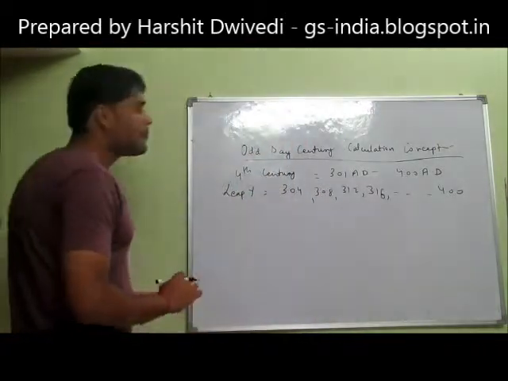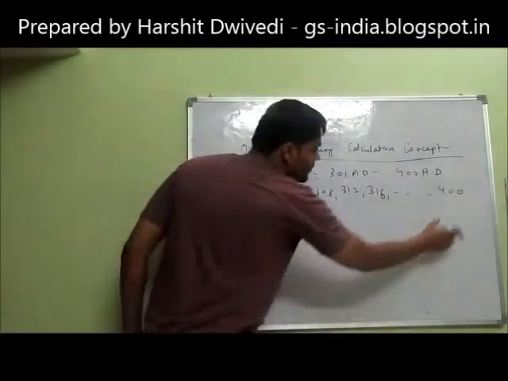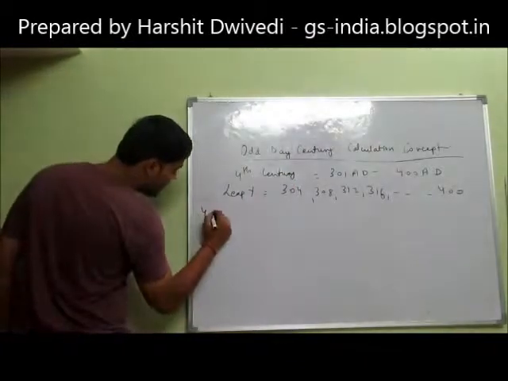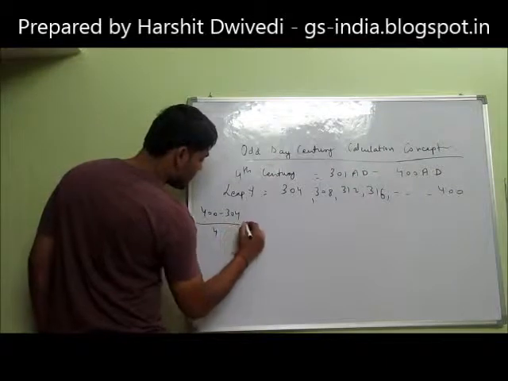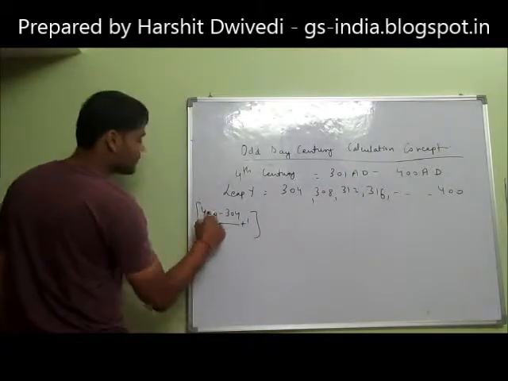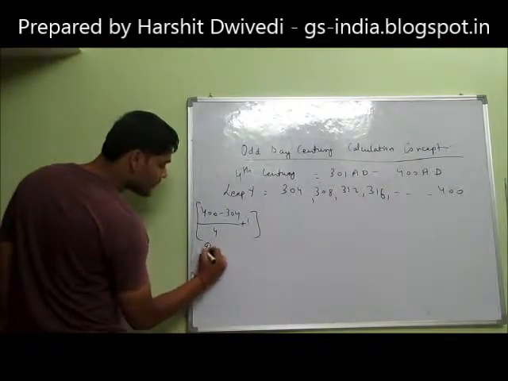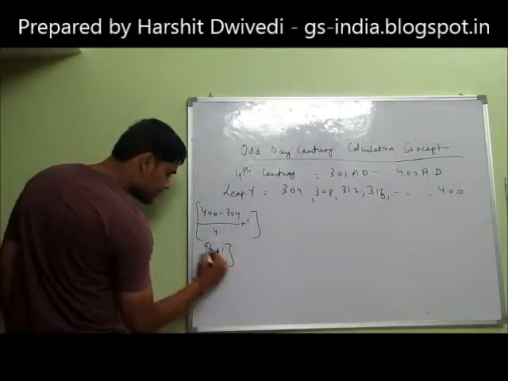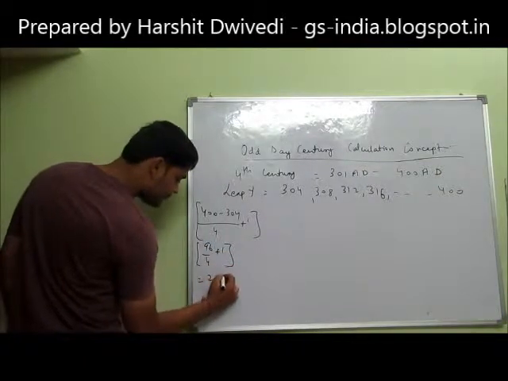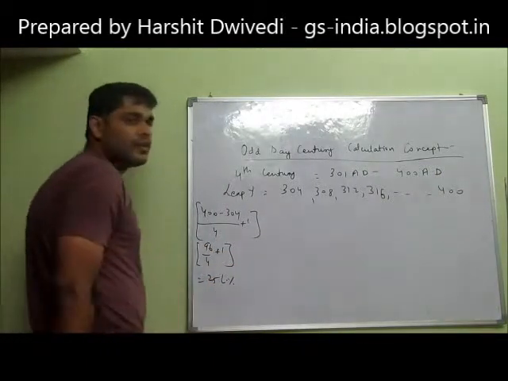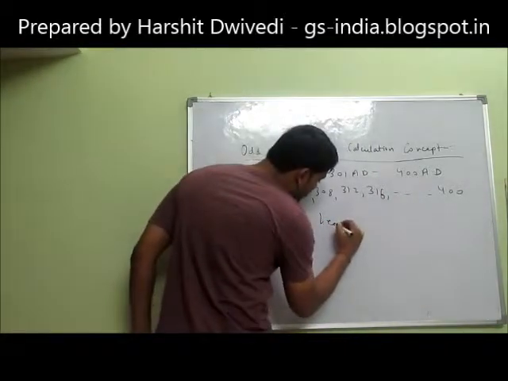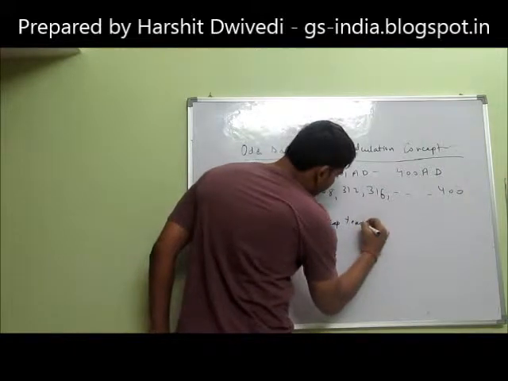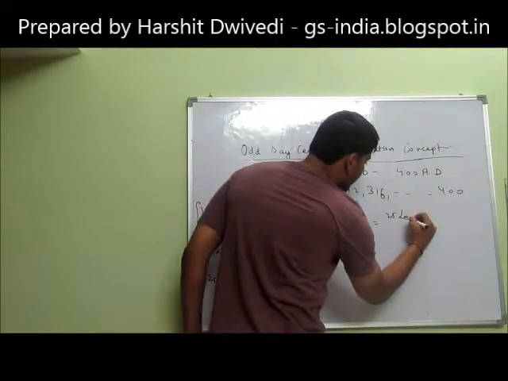Now we have to count the leap years. Many of you would be knowing by now how to do this: number of terms is the final term minus the initial term upon the common difference 4, plus 1. This comes out as 96 by 4 plus 1, which is 25. So in the 4th century, I got 25 leap years.